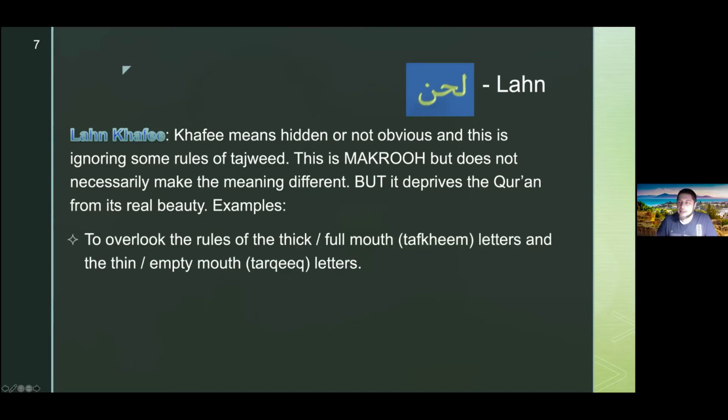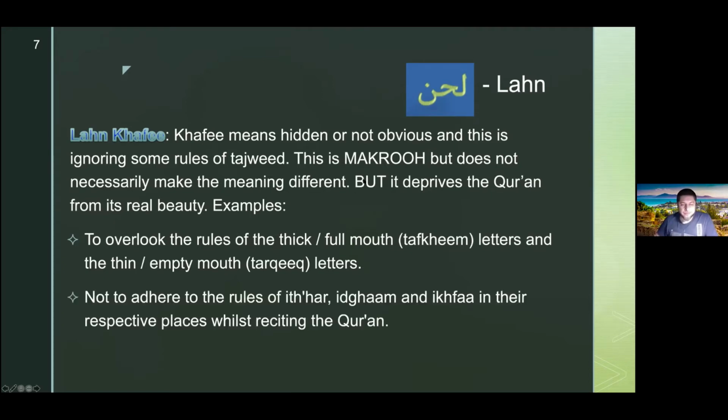Okay, here are some examples of lahn khafi, the mistake that does not change the meaning of the Quran recitation. For example, we don't do tafkhim. For instance, we say Allah, Allah is tafkhim, okay? Or we say Maryam instead of Maryam. That's still a mistake, but it's not as serious as the first type.